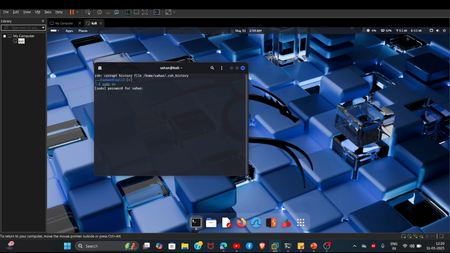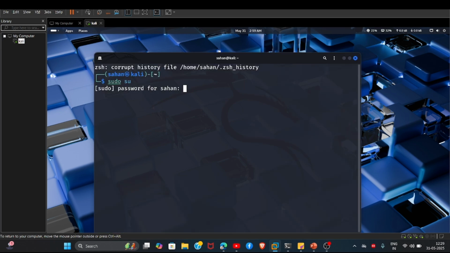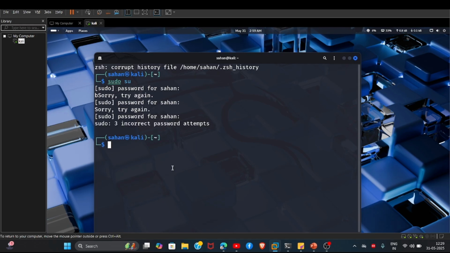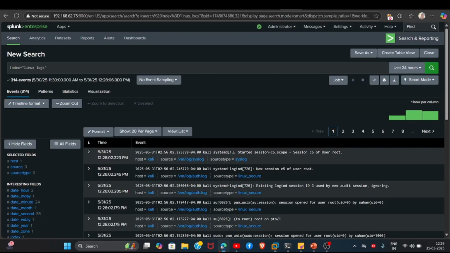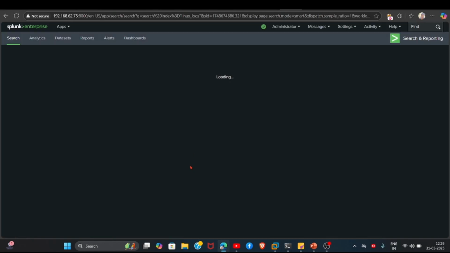Okay, it was directly receiving the password. Let's do it step by step. I will zoom out. I gave the wrong password here. Sorry, try again. Okay, let's try again, and again. Okay, 3 incorrect password attempts. Let's see here. Just refresh it and observe the logs there.